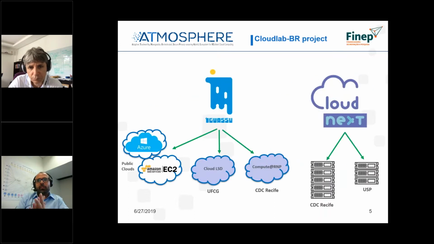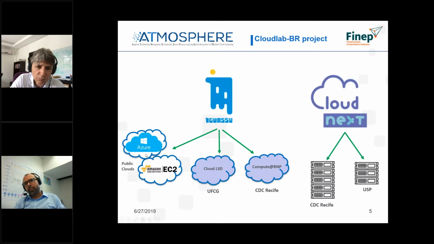So this is another view to explain it in a simpler manner. On one side we have Iguaçu, which is currently configured to use the private cloud, the RNP cloud, and a user can also configure it to use other public clouds.